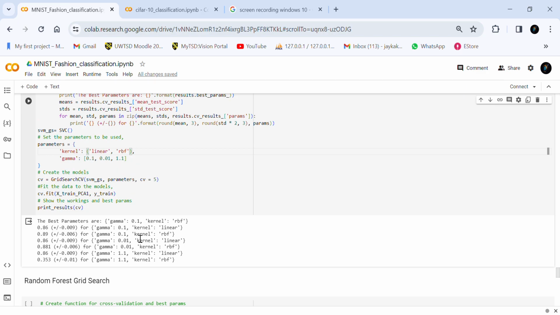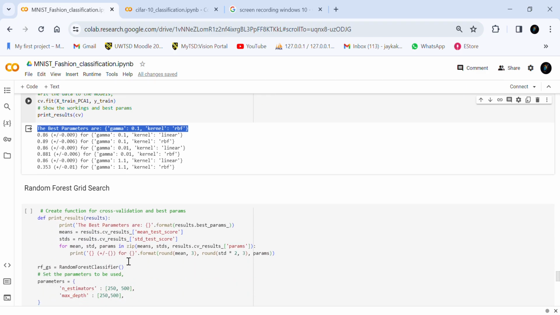And it says that best parameters are 0.1 gamma and RBF kernel, but we can see all the cross validation between 0.1 gamma linear, 0.1 RBF, 0.01 linear, 0.01 with RBF, and so on.